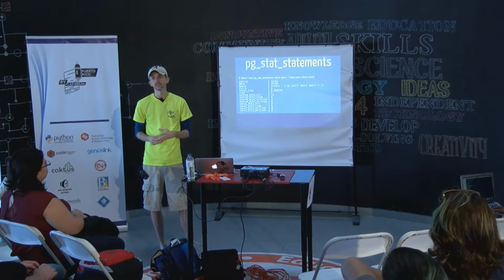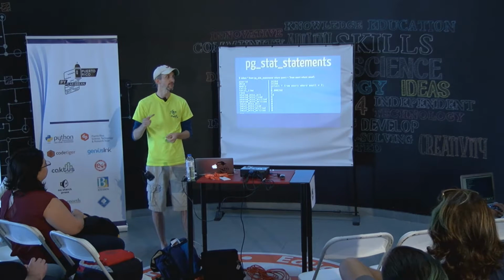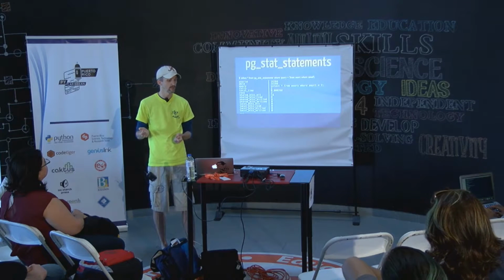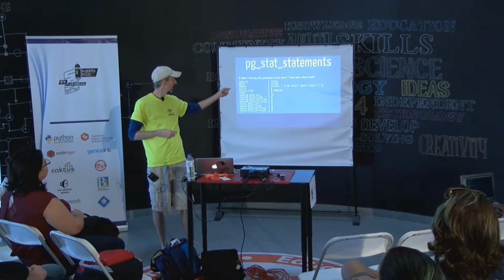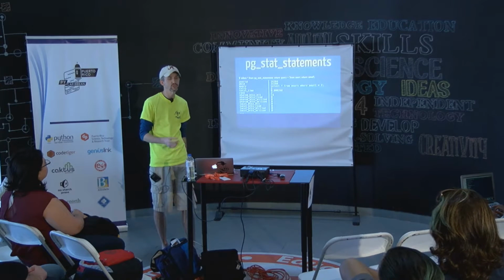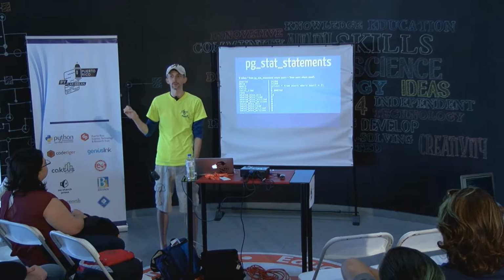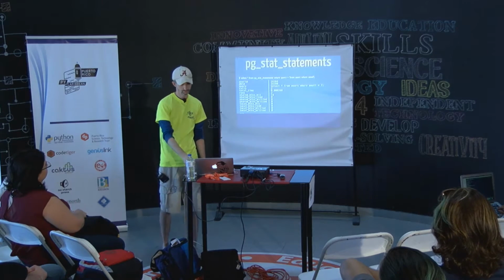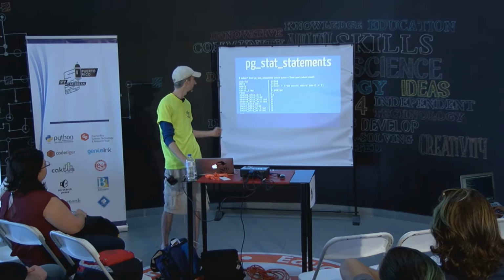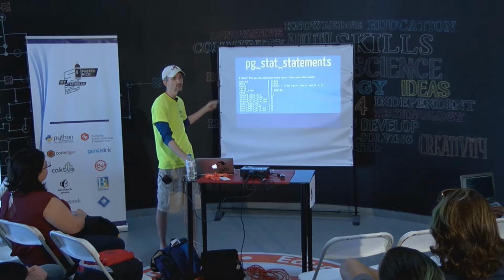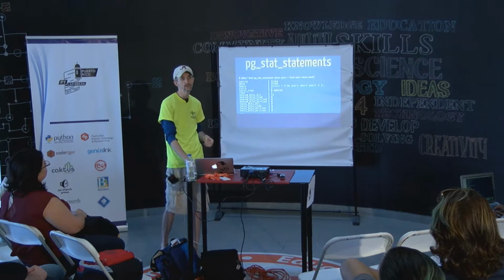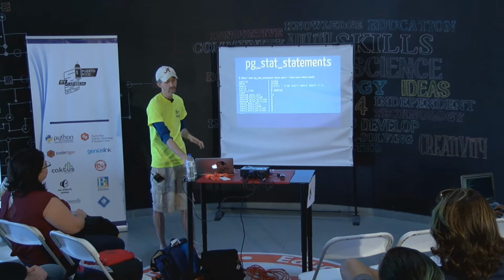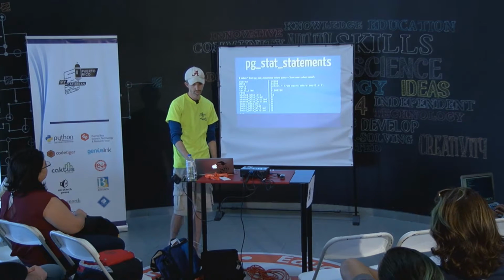What pg_stat_statements does is record every time a query is run and essentially normalize it. So you see where I have select star from users where email is question mark there. There was actually a value in there, and every time I have a value in there, it's going to replace that as if it's parameterized. It's going to record all these other things about how many shared buffer blocks were dirty, how many were written, all these things under the covers which are useful. You don't have to worry about them too much.